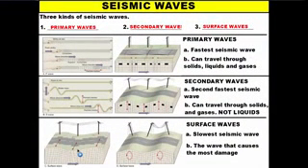So these are three types of seismic waves that get released. The primary waves, the fastest waves, move through solids, liquids, and gases. Secondary waves are the second fastest waves, which can travel through solids and gases but not liquids. And then the berserkers of them all, the surface waves, which are the slowest seismic waves that do the most damage. Now, even though we have these three specific types of waves, they're actually grouped into two categories. So let's take a look at them.